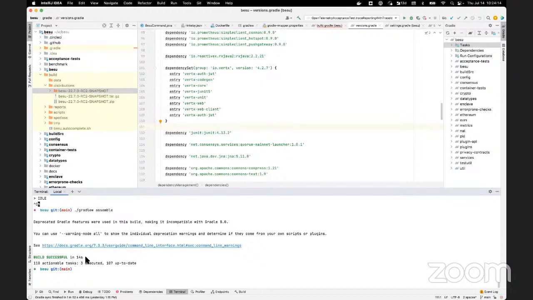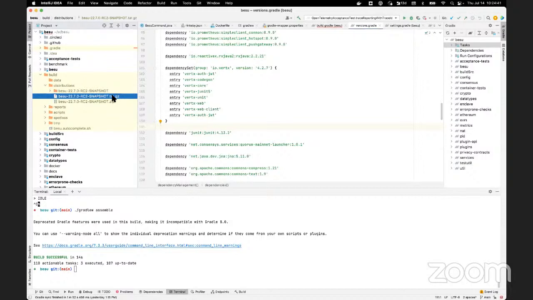I'm sorry, hopefully I'm not making you too uncomfortable with that. And it's generating the zip file and the start zip file as well. So please, at home, run this as well. We'll be using that as a way to generate our very own Besu in a moment. So I need to make sure that it's working for you. If you have any questions, and if you run into anything, please let me know.